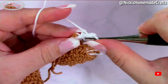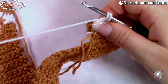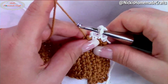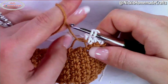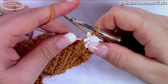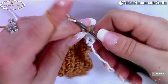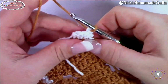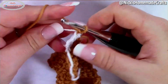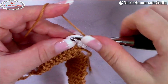And in the last stitch, again, you're going to switch colors. So you had dropped your color, now just going to pick it back up. Now you can also cut it if you prefer not seeing that little line, but I don't mind it. It's in the back of it, so it's not going to be too visible. And now we're going to crochet 1 single crochet per stitch. So again, it's 3 stitches in the camel color.